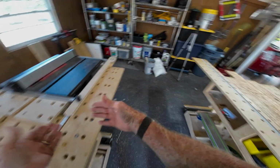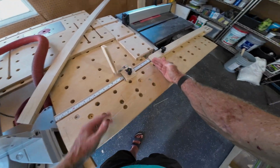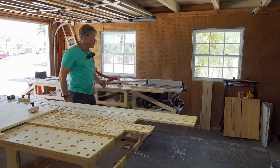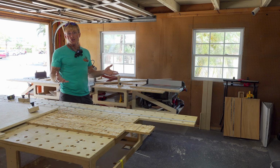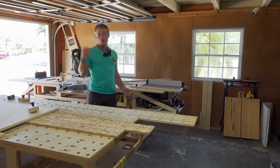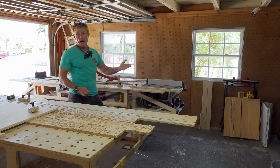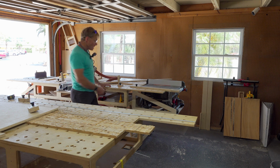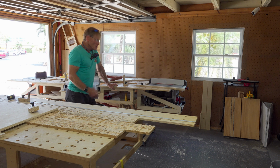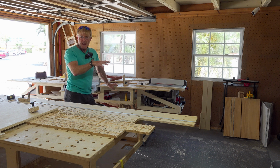So with that system, I was limited in how much I could use my stop and cut without putting the extension on. So almost 100% of the time, I would have one of the extensions on one side or the other for longer cuts. I wasn't mobile at the time, which means I didn't have wheels on it like this, so it didn't matter so much. I had to pick a spot and set it up.